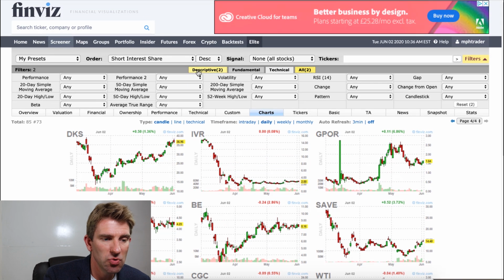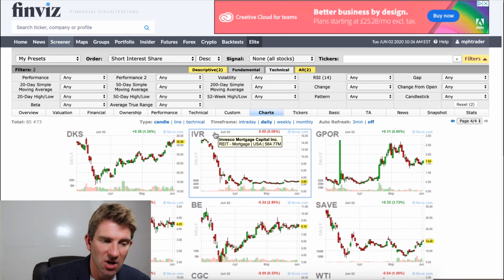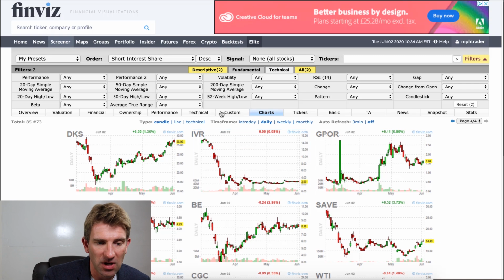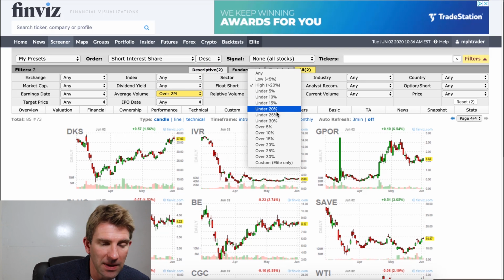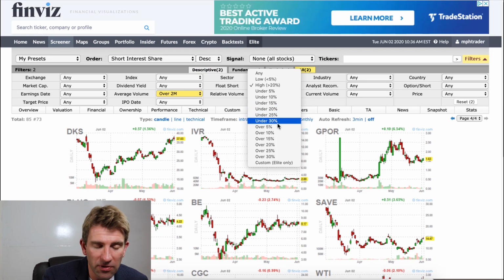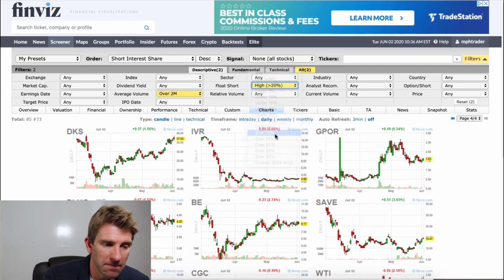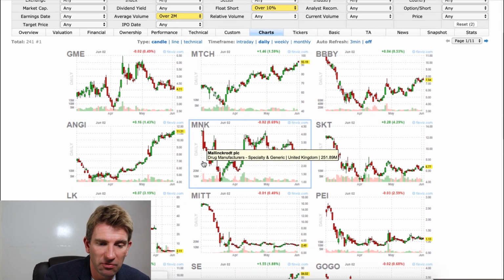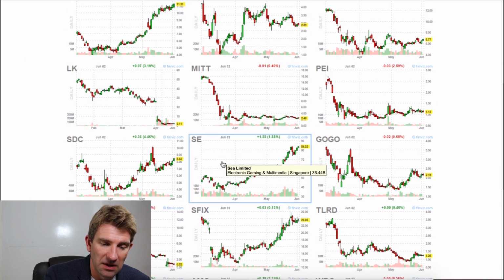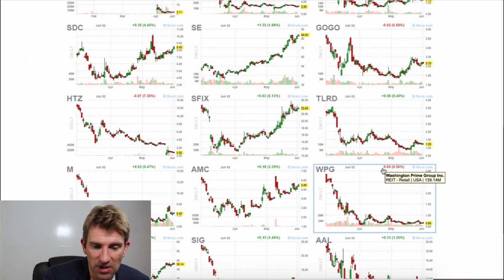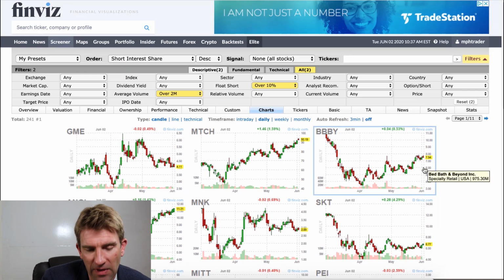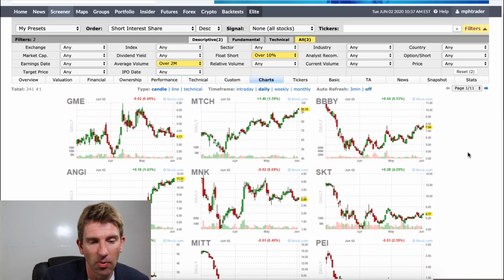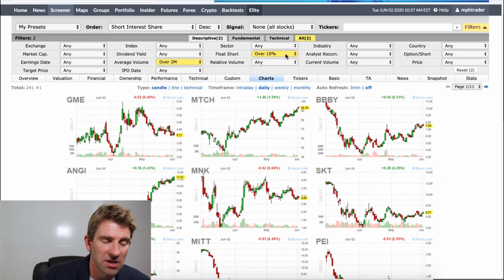So you can start to mess around with this and start to filter stuff that's got a decent short float. Now, if you want to be a little looser with your parameters, you can go over 10% if you want and scroll through that. Because at the end of the day, guys, if it's a reasonable short float, even 10% is a lot. You can start off with 20, but you don't want to go much lower than that because then you're just diluting the whole point of it. If you're starting off with over 20%, put your average volume in, eyeball that and just see what happens.